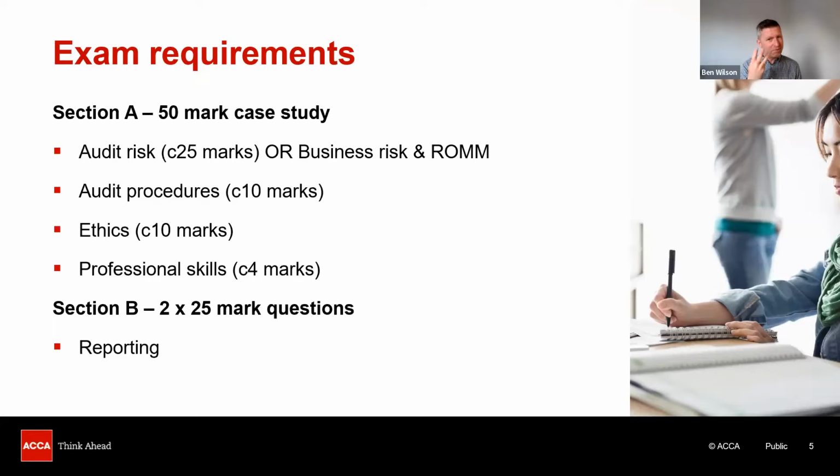And the third one, which is probably the hardest, is reporting to those charged with governance. So we're told about some issues and we have to say, what is it that we would report to the non-executive directors of the business as a result of these issues? Now, that was the hardest because it's a slightly more unusual requirement and often people's answers don't focus on the right sort of things.